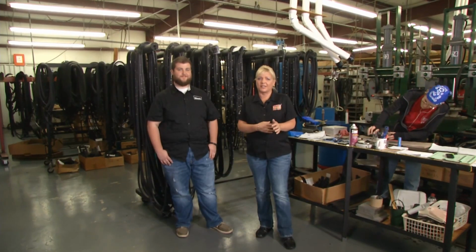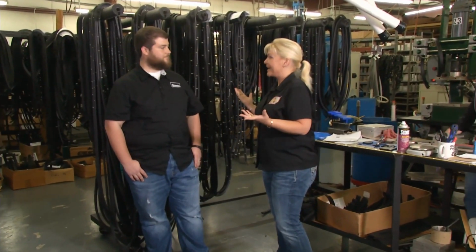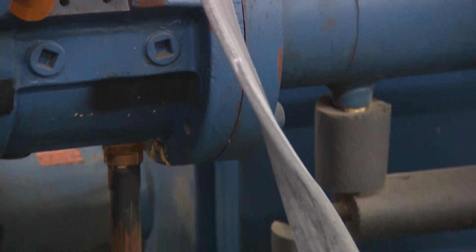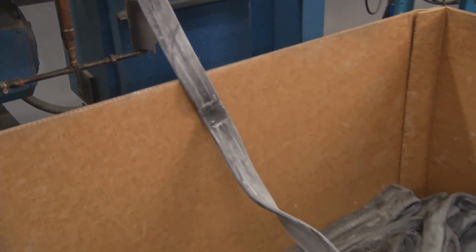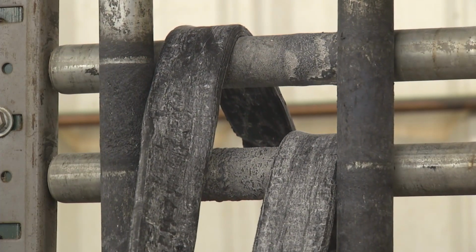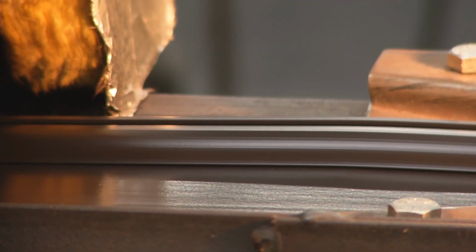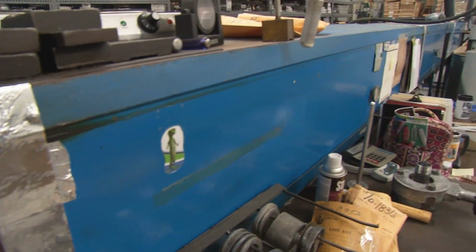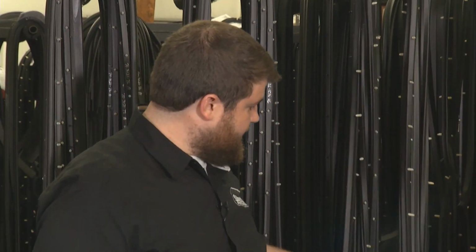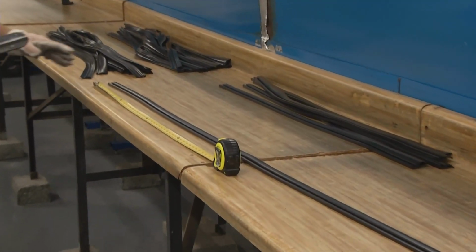Well, Tommy, I could really see why those people needed to change that seal out. And Danny, we've stepped out into the room where all kinds of magic is happening and all kinds of different processes. Yeah, we have about 4 different processes here, one of which is our extrusion process. We have sponge and dense rubber. The sponge one will go through a salt bath at about 400 degrees, actually curing the rubber, creating the expansion process of the rubber. And then from there we take these strips and move them on to our sponge molding. As you can see here, we'll put holes in them, pins in them, put molded ends on them, and that's what actually gives us a finished product.